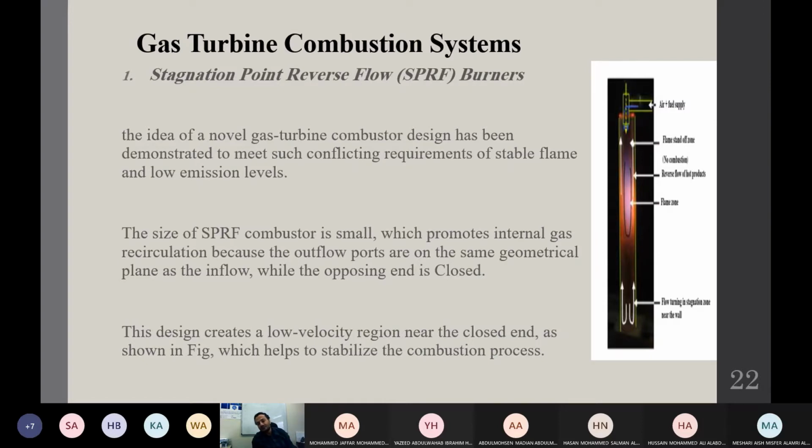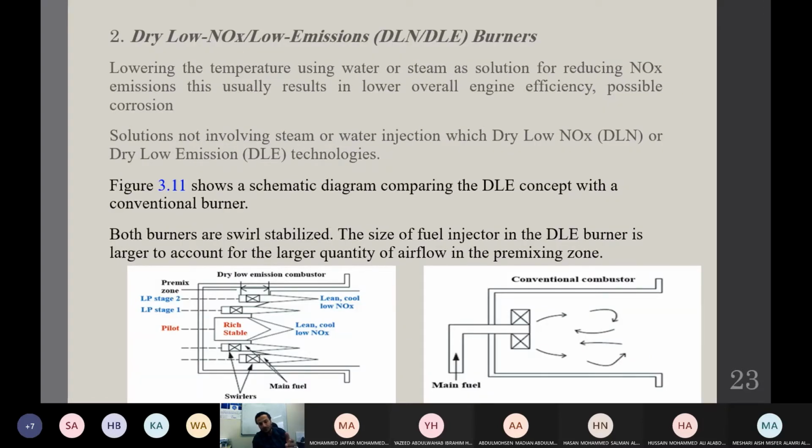The second design is the dry low NOx emission. Dry low NOx, which we consider lean premixed combustion, as we said. We premix air plus fuel under lean conditions, then we can lower the combustion temperature in this case by using excess air. We call it dry, Shabab, because there is also another version which we call wet low NOx emission. Wet, in which we just inject water vapor inside the combustion chamber to lower down the temperature. We call it wet. But this wet treatment of the NOx emission, when we inject the water, this is called wet.